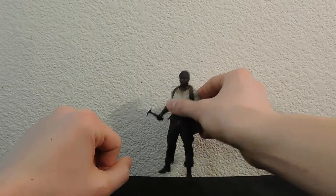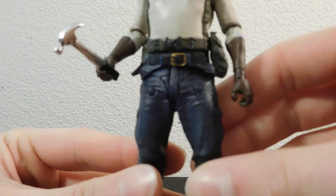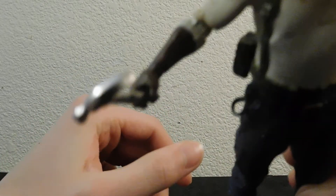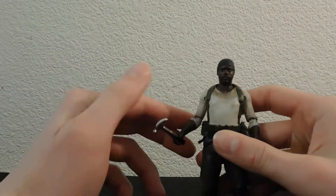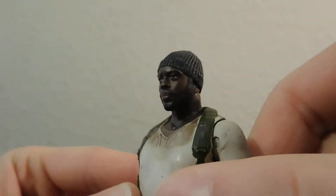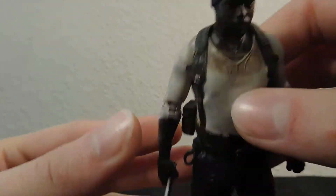What I did was updated his articulation. I also had to add a new belt loop, which is better, and since I lost his hammer a long time ago, I gave him a new hammer. I'll show those off in a second, but just so you guys know, he has a really good face paint. I made sure that I didn't use one that had no likeness to the actor, and I think that looks good.